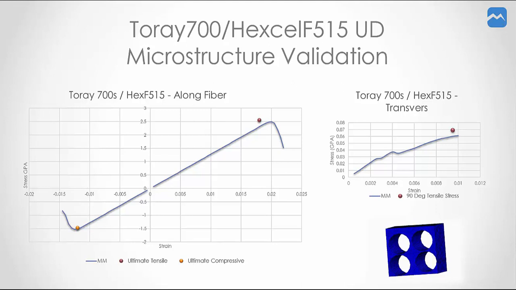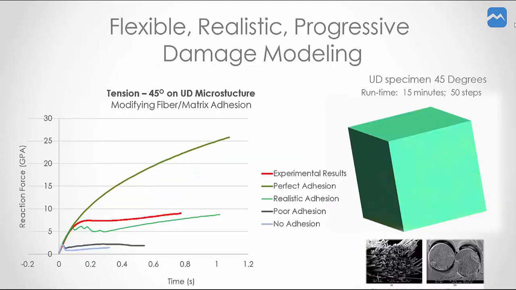As you see, without any reverse engineering or coupon testing whatsoever, and using only simplified microstructure models, we were able to obtain properties within 10% of the experimentally obtained results in tension and compression along the fiber and transverse to it. We're also teaming up with material supplier SciTech to study the effect that local damage parameters have on the overall response of a composite.